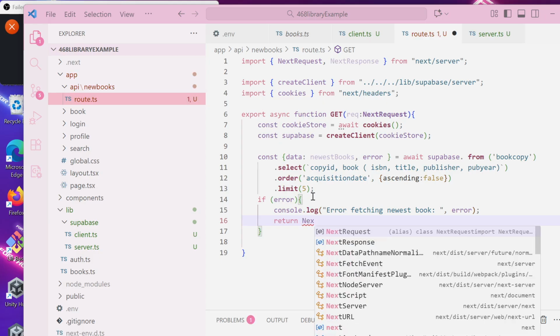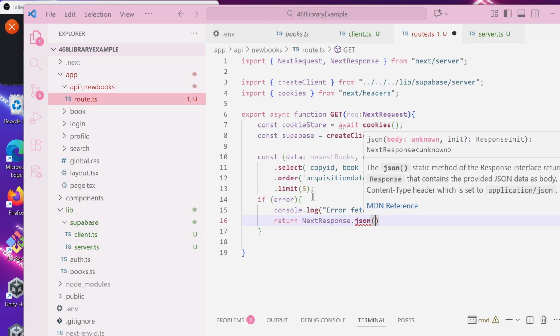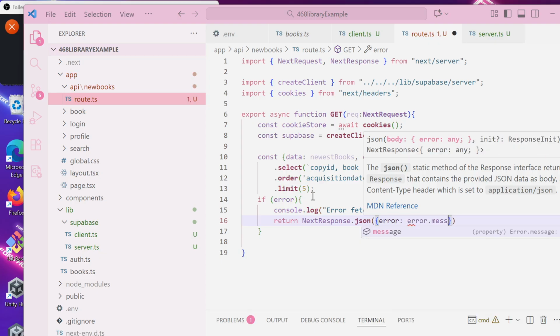So I'm going to create a response with an error code, and I'm going to set the status to error status.